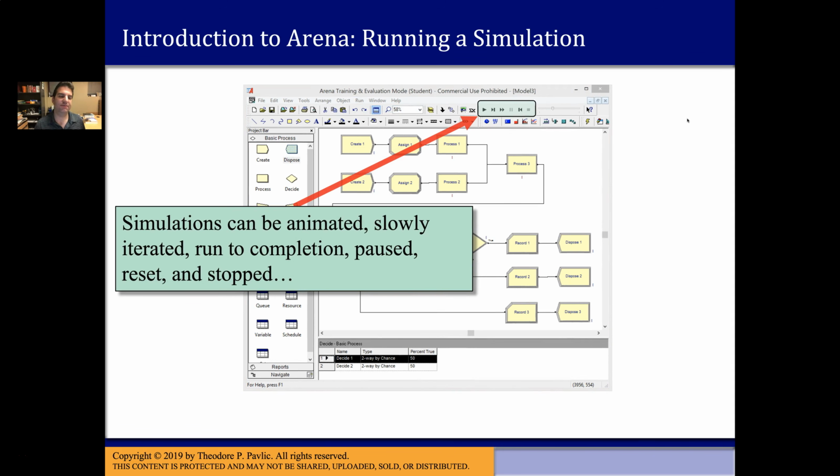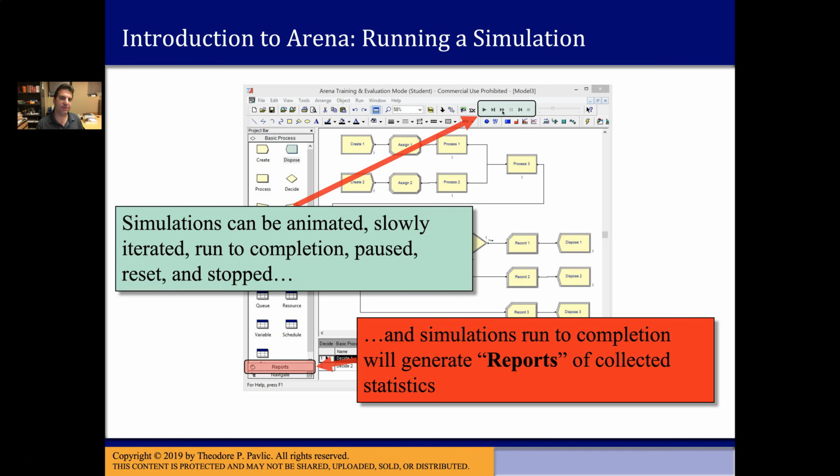After you've got all that configured, you can hit play in order to run your simulation. Next to it, there are additional steps, so you can step through your simulation from event to event. We've talked about the event calendar. Well, there is an event calendar that you can view inside Arena, and you can step from event to event to event with this button next to the play button, or you can fast forward all the way to the end of your simulation, which just turns off the visualization so it can finish as quickly as possible.